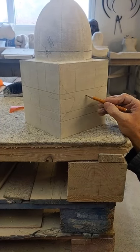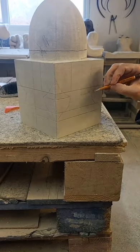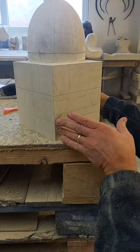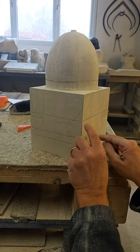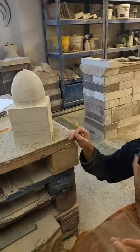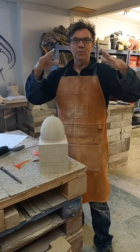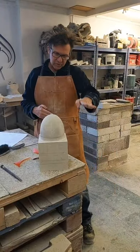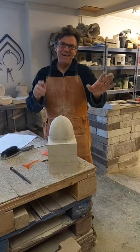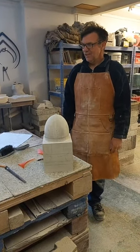Actually what will happen is that it will go up like that. It'll be like that a little bit. But that line makes itself, because it's on the corner, you see? That point is on the corner in there, and it'll be slightly higher than this point. That might be difficult to visualise, but this is where you trust the material, you trust the geometry, and you trust that you've got this plane that scoops up like that. Trust me, trust the geometry. Don't trust me, trust the geometry. It works. So that's it.